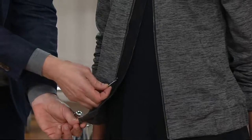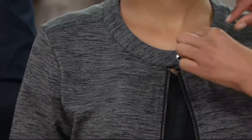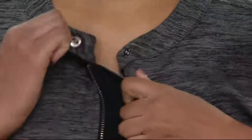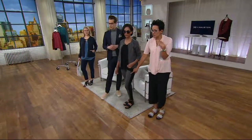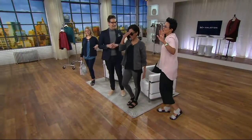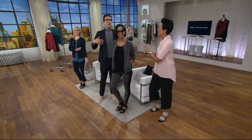The classic H by Halston zipper pull in a very sophisticated branded way in a pewter color. I love how you style it doing just the snap at the top. Underneath she has on the tee we started the show with — a scoop neck with the little satin at the top. This is how easy it is to build this outfit. It's totally that not-working celebrity look. When you're not on camera but you know you're going to get photographed, you want something that really looks good.